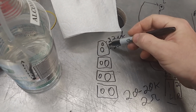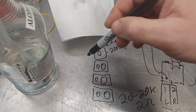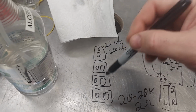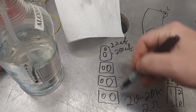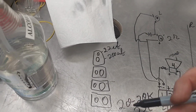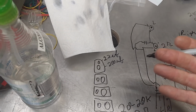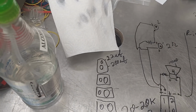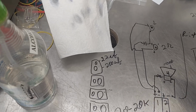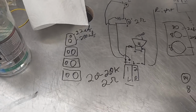So I had planned to use this on channels 3 and 4, and then the inside speakers on channels 1 and 2, and that way he could control the volume of these pods by using the fader forward and back. If you wanted the pods louder, like he was going to put them on the back of his truck, he could fade all the way to the rear and it would just be those. And that way, if you got a soda out of the truck, it wouldn't be screaming inside the truck. So it would also be nicer to the amplifier.